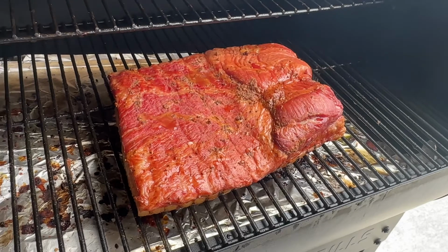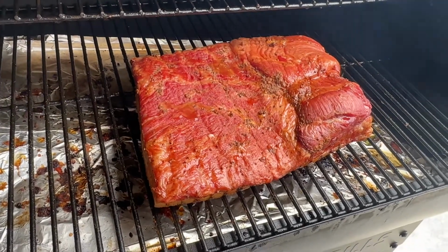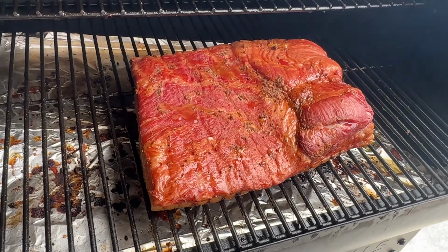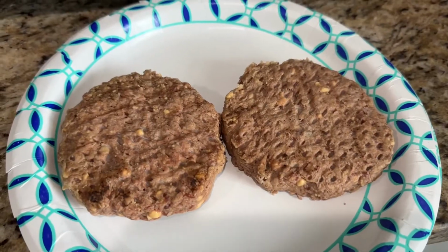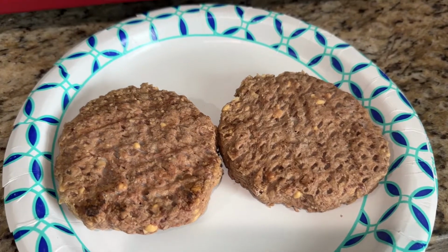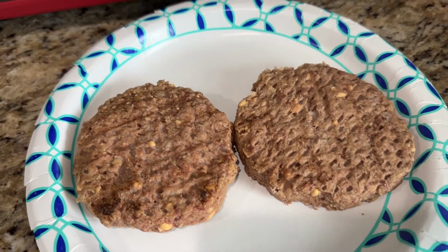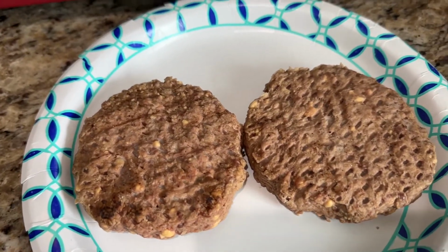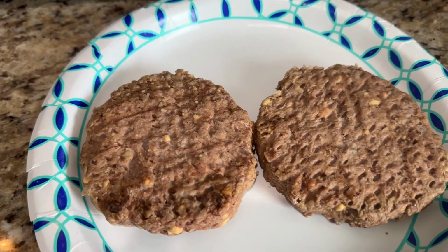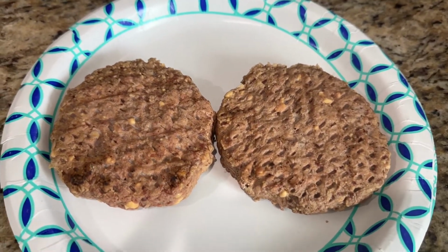Here's our pork belly that we cut a piece off of and sliced into bacon. Now at 152 degrees, coming off the smoker. A couple of leftover bacon cheddar burgers that are going in a microwave and heated up as part of our breakfast meal with some eggs and some bacon and some toast. Totally ketovore, almost carnivore.